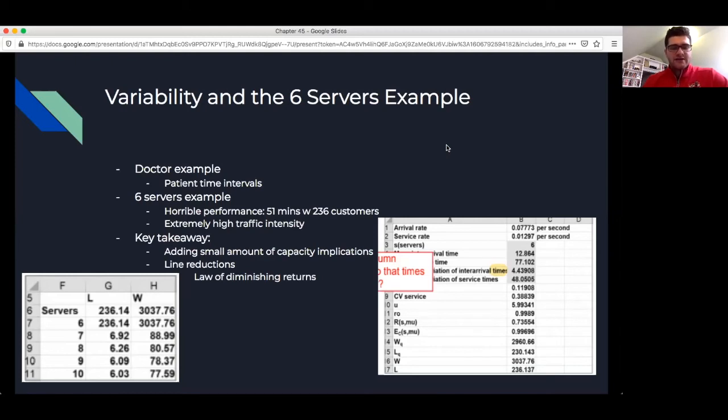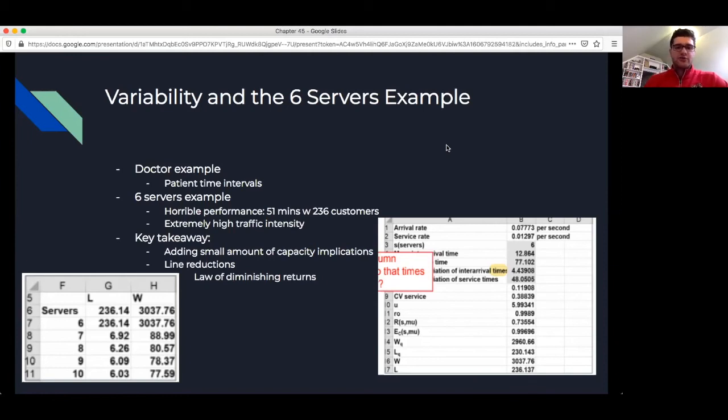We see this through the doctor example in the chapter. The doctor sees a patient once every 15 minutes, starting at 8 o'clock. The first comes at 8 o'clock, finishes at 8:15. The second one, 8:15, ends at 8:30, and so on. They then break it up into the doctor seeing half the patients for 5 minutes and half the patients for 25 minutes, to see how the variability would affect the queuing system. In doing so, the first patient would come in at 8 o'clock and leave at 8:05. The second patient would come in at 8:15 and leave at 8:40. But with the second patient leaving at 8:40, that means at 8:30, the third patient comes in, thus backing up the queuing system as two people are in the system at one time.